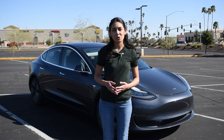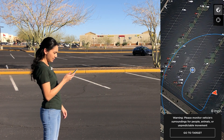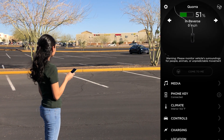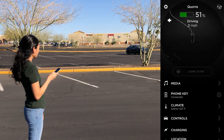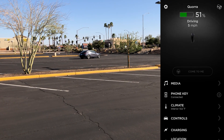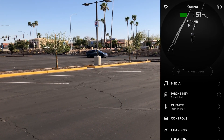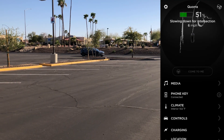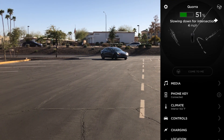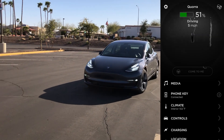I'm going to summon the car to me. First I'll look at what path it's going to take — it's going to go around the barrier. So come to me. It's going to navigate through the parking lot. It's using its blinker. Then it should make a turn here using its blinker again. There's my ride.